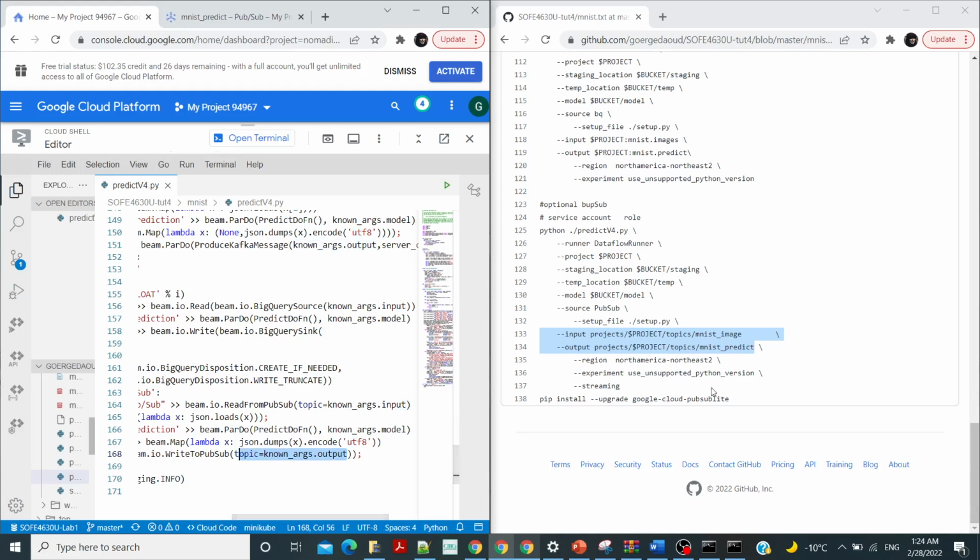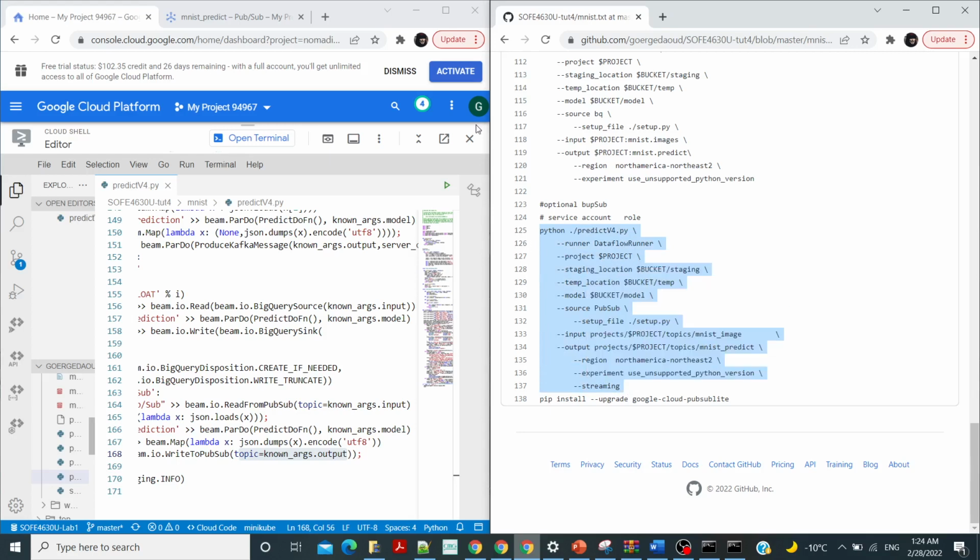So let's run it. Also there is a new argument called streaming, because here we will work with streaming. As we use PubSub, it is streaming, it is not batch processing.